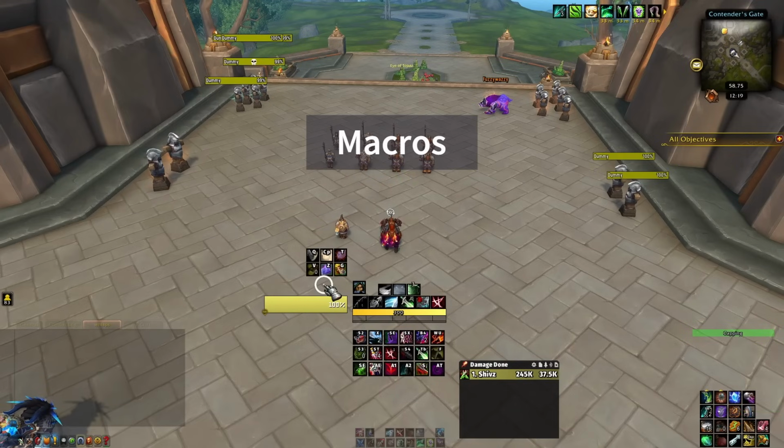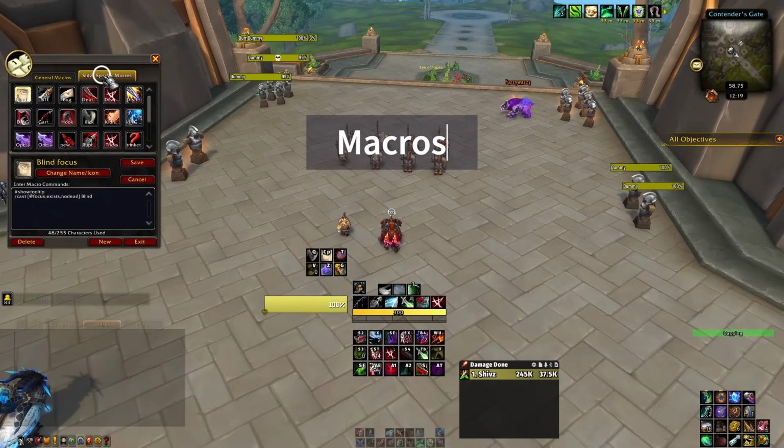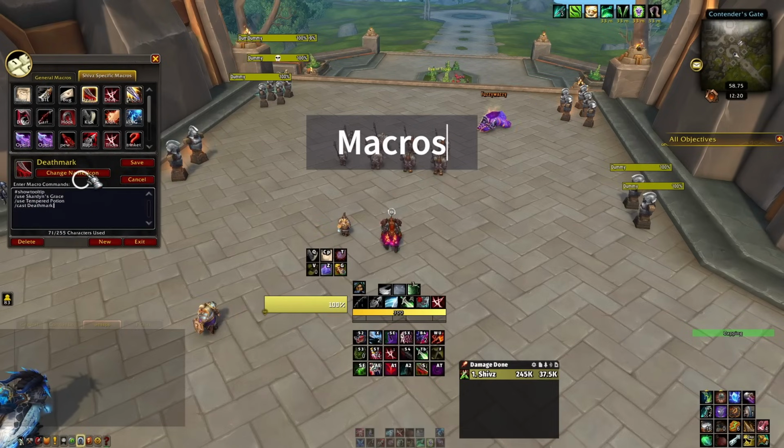Quick macro check as well. The macros I use are... I have a main AOE burst, which I use a lot in raids. This is using my Addons Grace and my Tempered Potion and my Death Mark all together. It's exactly what you want to be doing on a big pool.